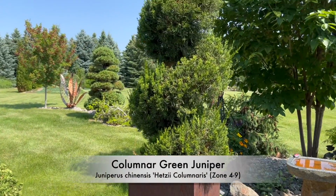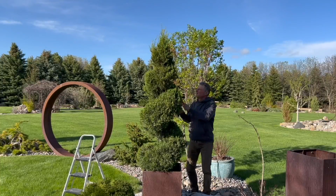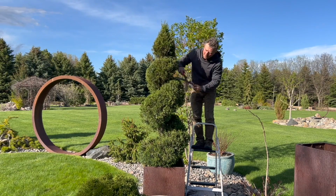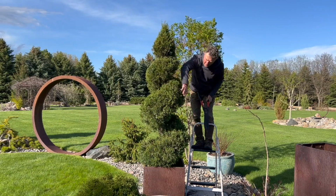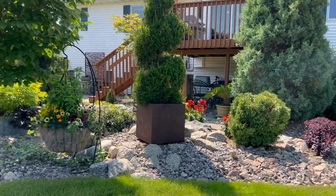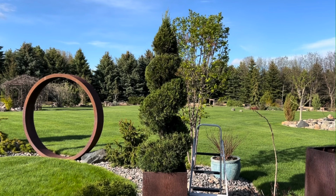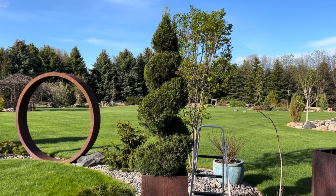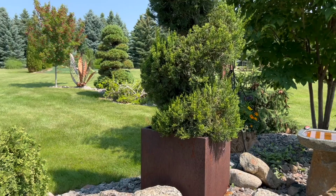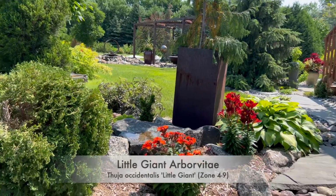Columnar green juniper. Now this was purchased this way. It's been manipulated and pruned in that form. If you were just to let it go, it would just turn into an upright green juniper. Now I've got this one. This is actually planted in a little bit shorter metal container that you see there. And I just keep it sheared about once a season, a little bit shaggy there. That was the spring's growth. But we also take this one and I just lay it down in that artificial setting where we can keep the root temperature elevated enough where it doesn't die out. And this has been in here now, oh gosh, I would say about 5 to maybe even closing in on 6 or 7 years.